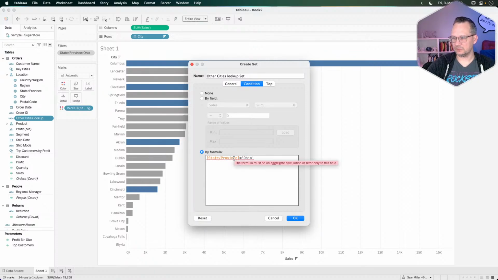Why is it not like that? It needs to be an aggregate or refer to only cities. Okay, so then can I do other cities lookup not equal to top cities?